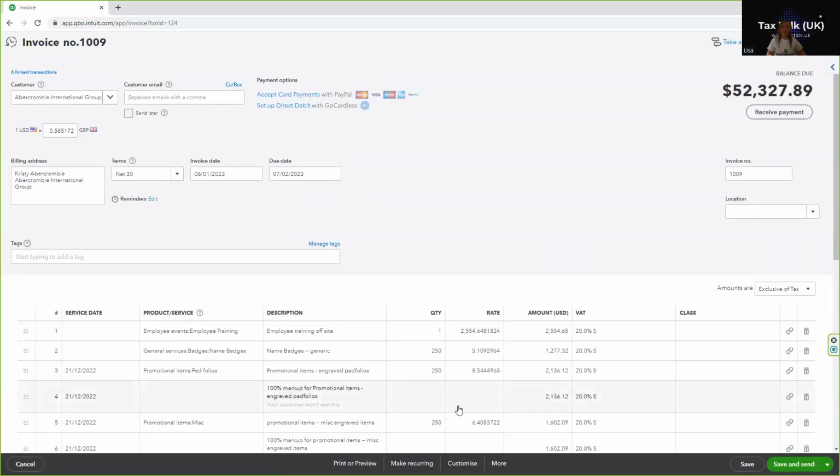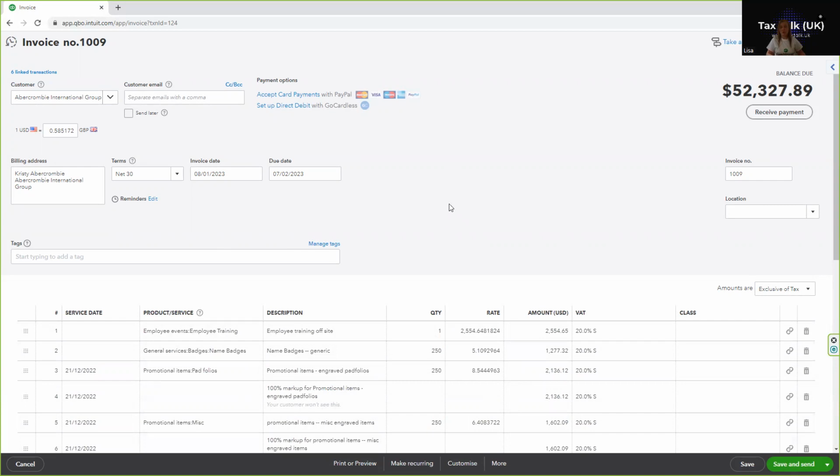But let's say, for example, that there are some of your invoices, or a certain client or customer, or a certain product, that you want to look different, and you've created that template.